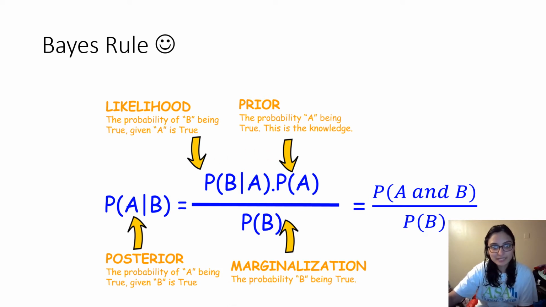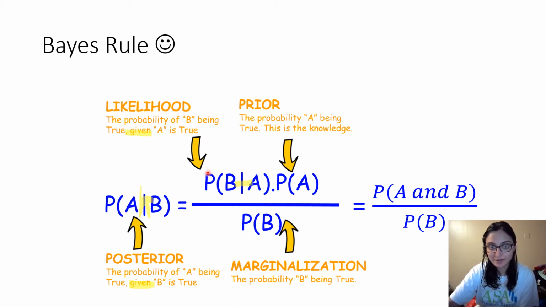Whenever you see this part in probability problems, this line is just saying "given." So it's always the probability of the part right before the line, given that the part after it was observed. So this is the probability of A being true, given that B is true. Whatever's on the right is what happened first, and then this is the probability of us observing A, given that this has happened.